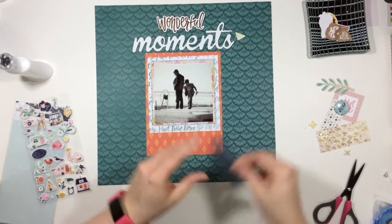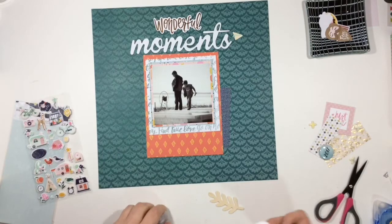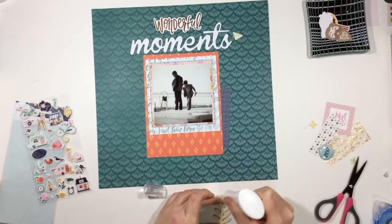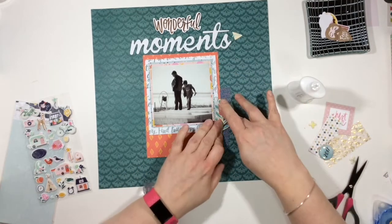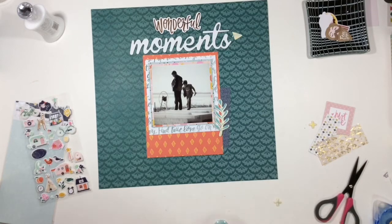Like I said, I knew I wanted to use this blue piece, so it's going to go in there. I'm going to bring back everything I wanted to put on in this little mini corner cluster, whatever you want to call it. I had really trouble with my glues. I don't know what it was. My hands were just, I couldn't squeeze for the life of me, so you will see me go between this one and then my Tombow. It's just hard. So, yeah, grab my Tombow one.